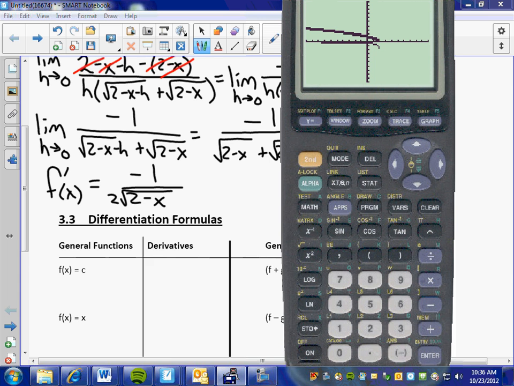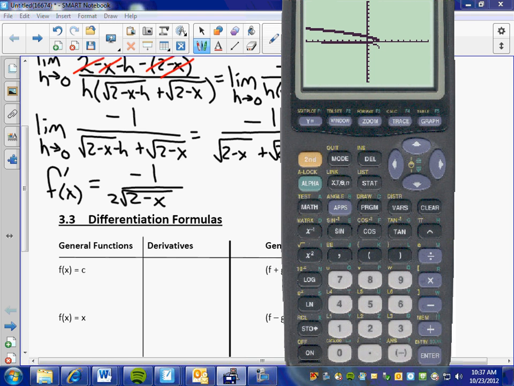Okay, so let's think about it, folks. First of all, let's just try to make sense of this. As you look at the bold one, the original function, is the function defined for values greater than 2? Is the derivative defined for values greater than 2? So we're good there. I'm going to make a statement, you guys finish it off. The slope of the original function is always negative. Look at the derivative. It's always below the x-axis. So it looks like it matches here, but watch something I'm going to show you.